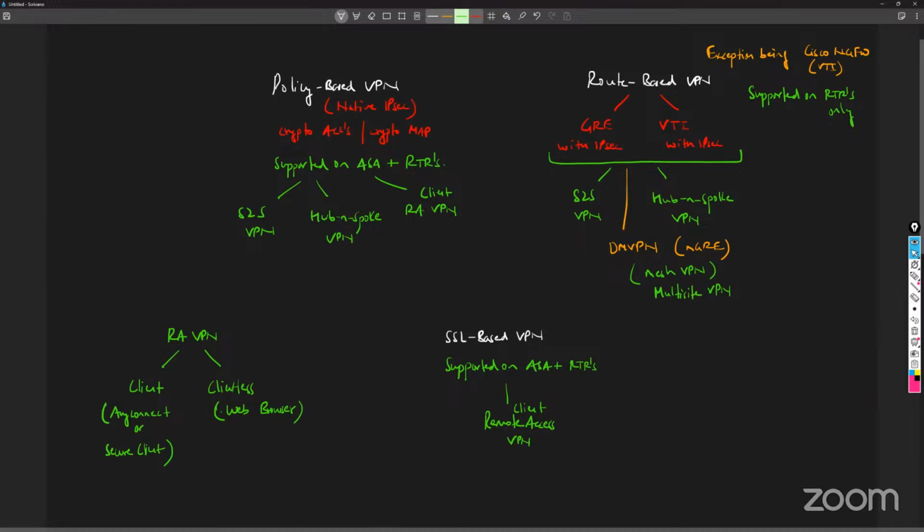Okay, so when we do the VPN and everything, we'll see the clientless as well. We'll see the client-based as well. So we'll see both of them in action. But my main focus is going to be on the client-based because that's what typically you would be implementing in the real world out there in your real deployments.